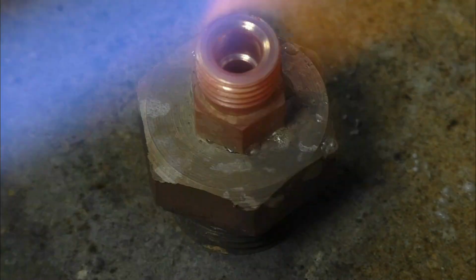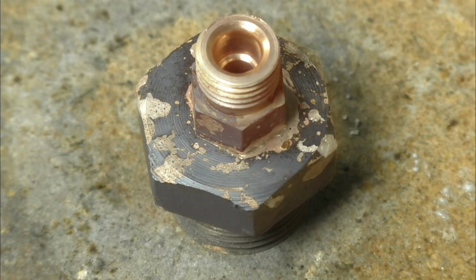I don't know, I'll get a better shot of this one. The light out in here, possibly.